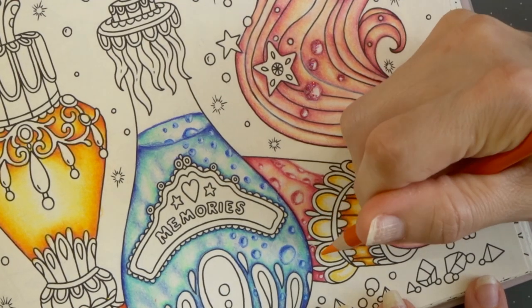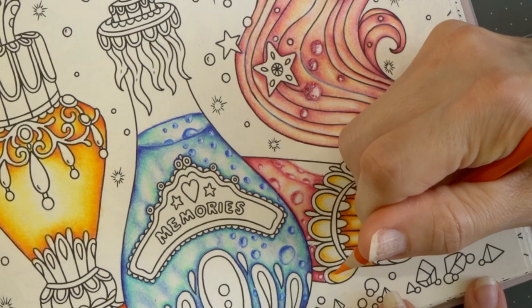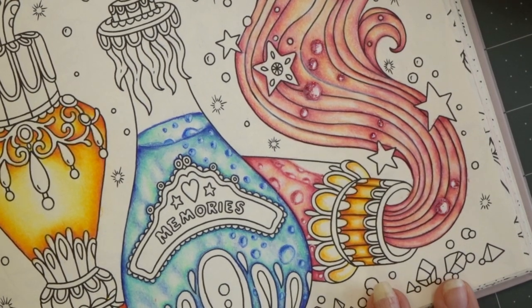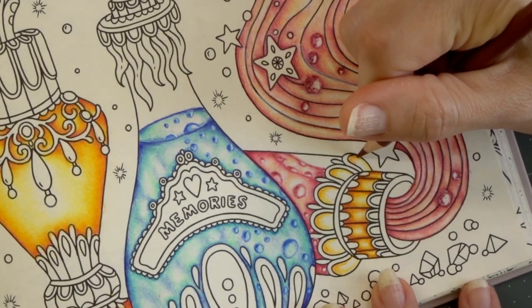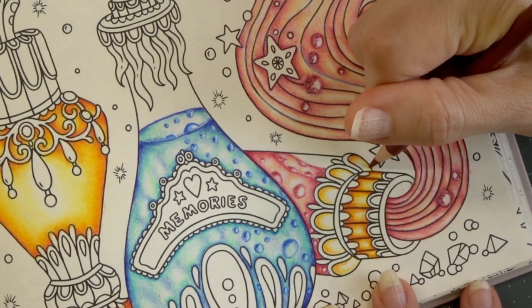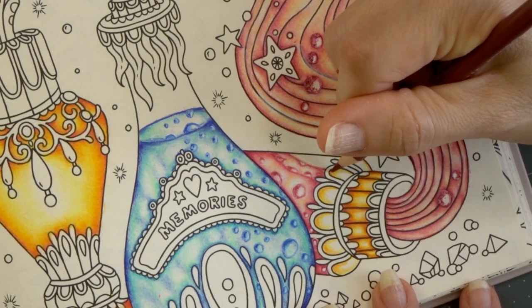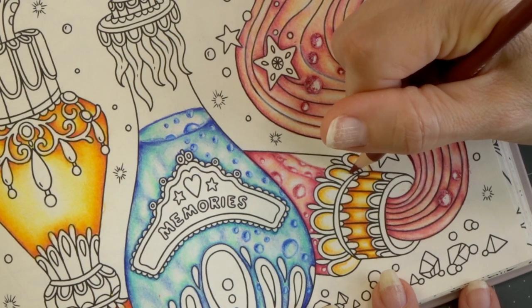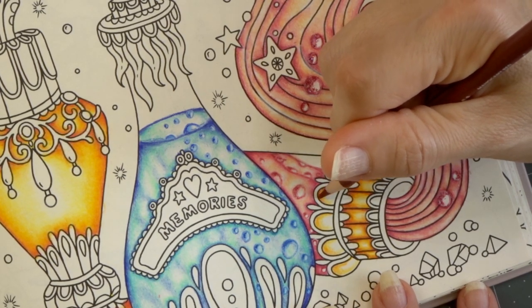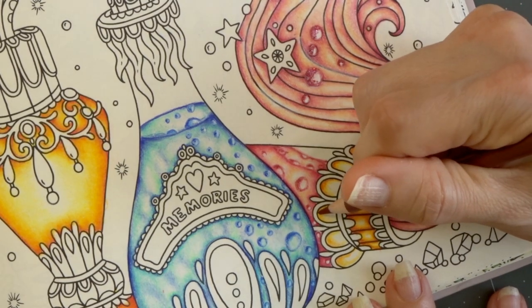You can mix your Prismacolors together to create other colors, especially when using a limited palette. Don't always think that you need 150 pencils sitting in front of you — you really don't. You can create other colors with what you have. That's what I had to do for a long time because I started out with the 36-piece set and used that for three years before I ever got the 150 set. Of course now I've got 250 sets, and sometimes it can be overwhelming. People who are just starting and picking up this new hobby don't really need the 150 set of pencils right away, and you can get a smaller set of Prismacolors for a fairly decent price especially on Amazon.